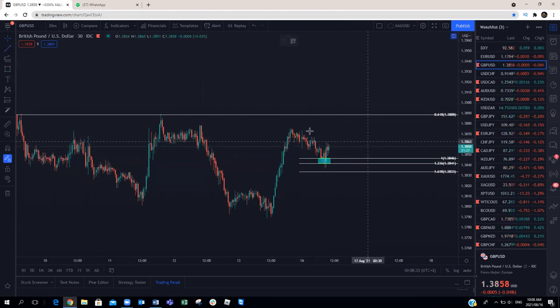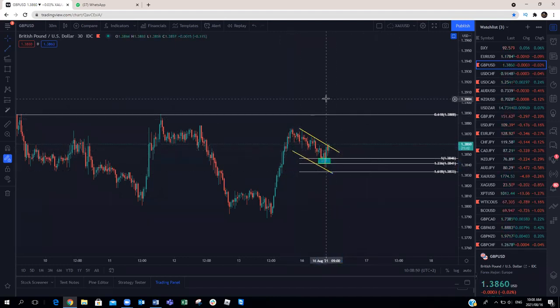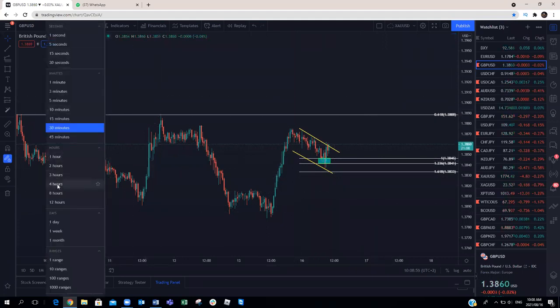So let's put this one on. We'll be looking for this 1 hour candle. Just remember we are on the 30 minutes here. We don't want a 30 minutes candle, but a 4 hour candle. So here I am just making a channel, not a trend line. I'm making a channel here. Okay, so this is where we are with pound. Now that is the 1 hour. What about the 4 hour? Let's have a look at the 4 hour.